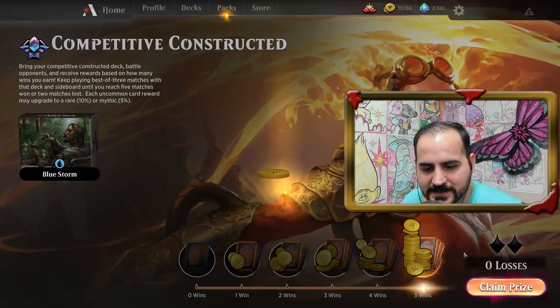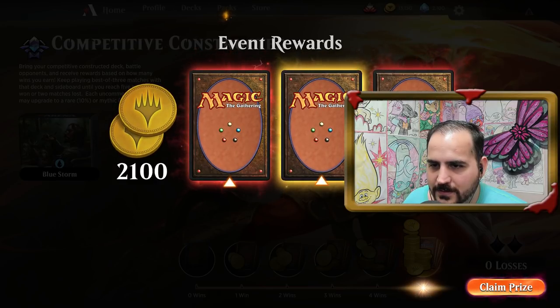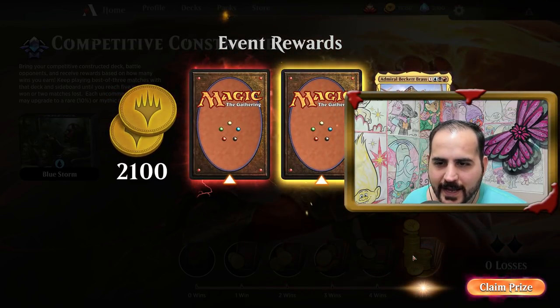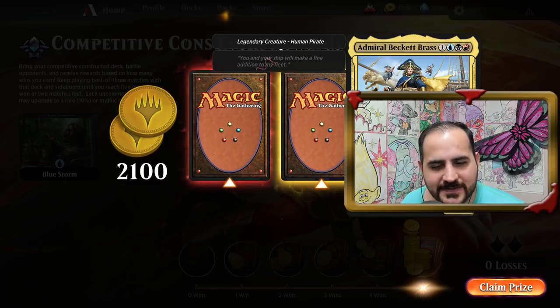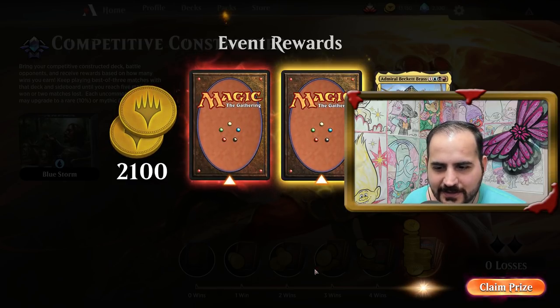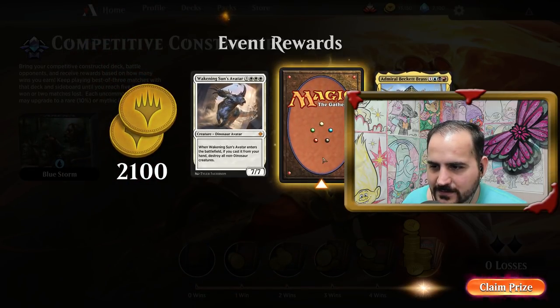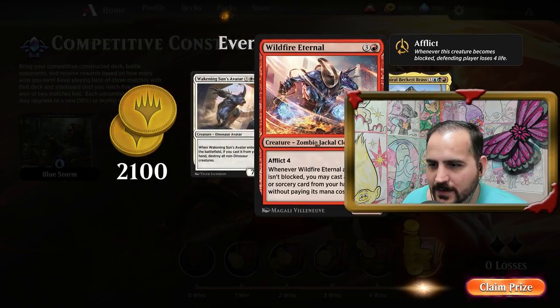Let's go ahead and claim our prizes. Ooh, okay, let's go right. Admiral Beckett Brass. Does anybody even play this card? It seems like a really bad card for 4 mana. And it's legendary. Blech. All right, give me something else. That's not bad. And the rare. This card doesn't seem bad at all, right?